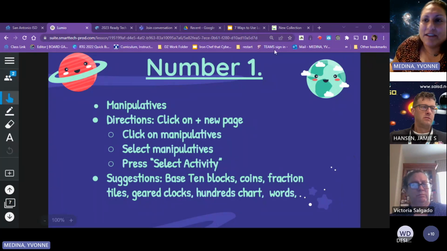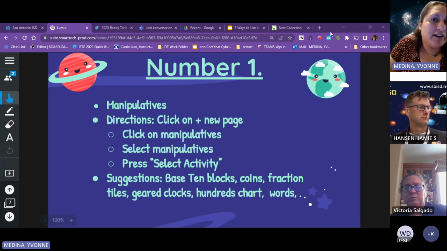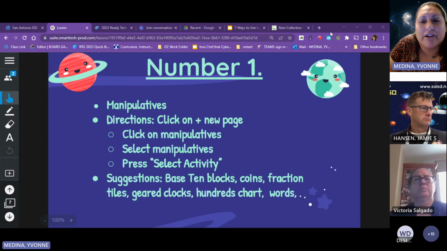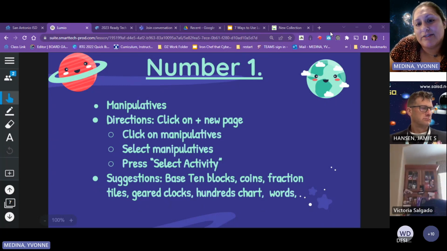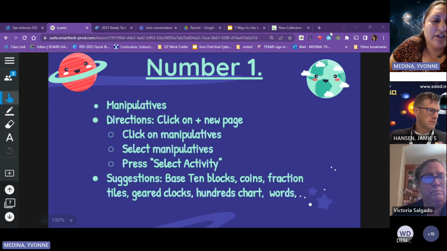No problem. All right. So I did try to focus on ways that we could use Lumio with grade levels from pre-K basically all the way up to like 2nd, even 3rd grade. And then really you can alter this, you can make this harder, you can make it easier. You're the teacher. We already know how to do all that. So if you're in an older grade, don't worry. You can change this to meet your needs.